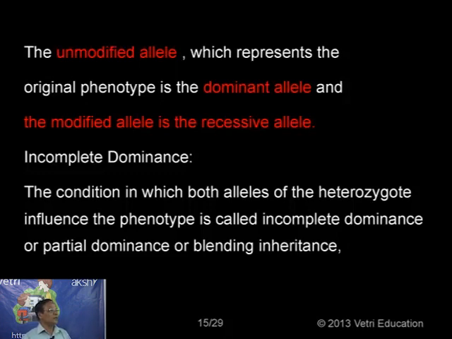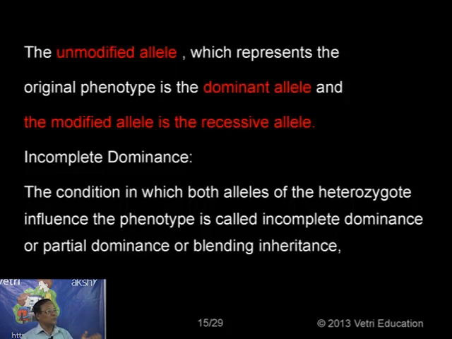So, anyway, the law of dominance is based on this fact only. When some change is taking place, one particular gene has been modified. When that gene has been modified, ultimately its expression, the information that it contained, is also modified. So, it affects the expression of the character. Normally the modified allele is called a recessive allele. The unmodified allele is called a dominant allele. These are the basic principles we have to follow in the case of the law of dominance.